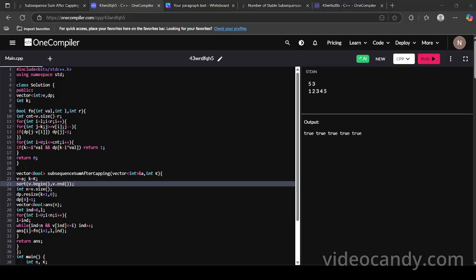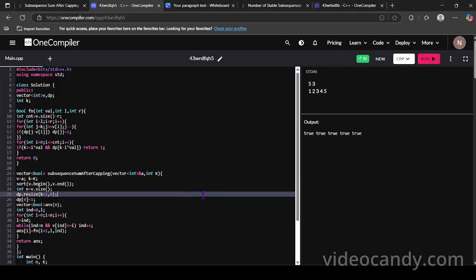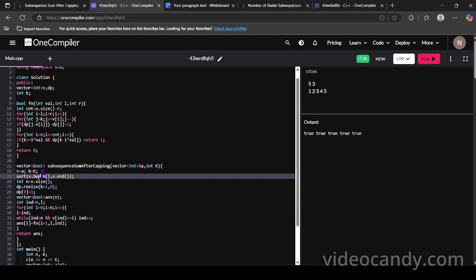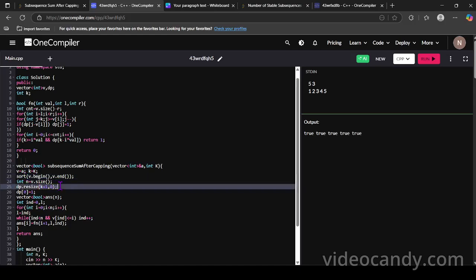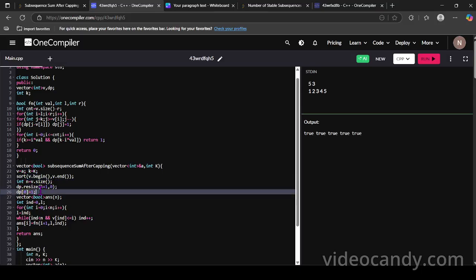So firstly, we'll input the value and then we'll sort, because there is no harm in sorting, so simply sort. And then initialize dp, where dp of sum indicates whether a subsequence getting sum as k is possible or not. So initially all are 0 and dp of 0 is equal to 1. Why? Because by taking the empty subset, the sum is 0. So dp of 0 is equal to 1. And then make a boolean answer of size n.